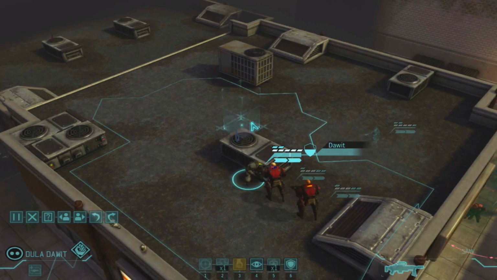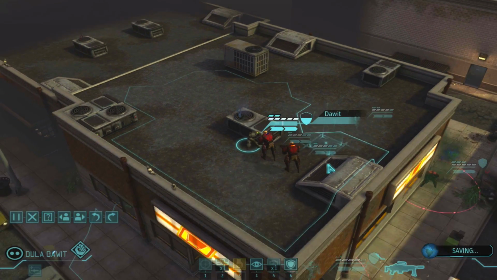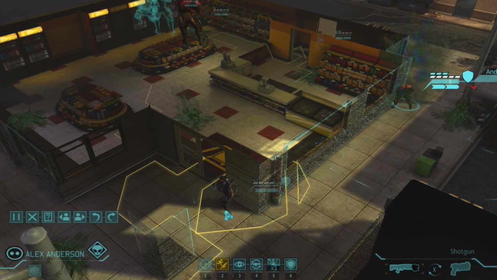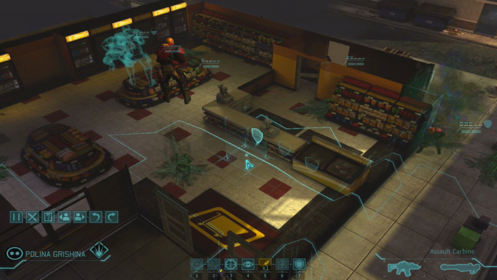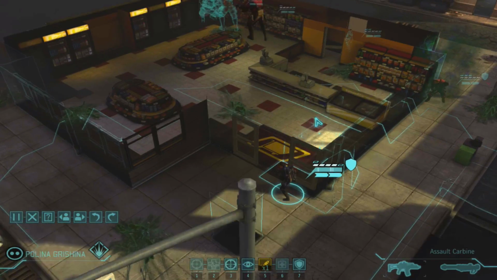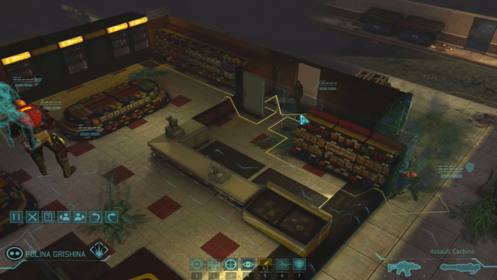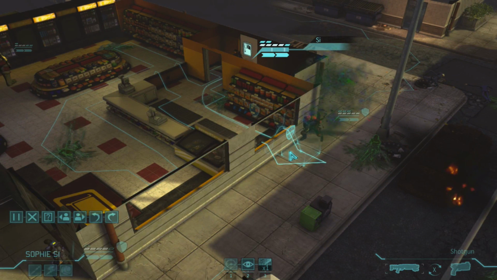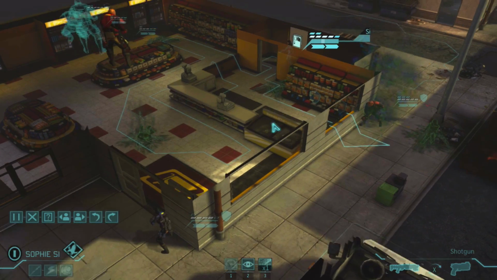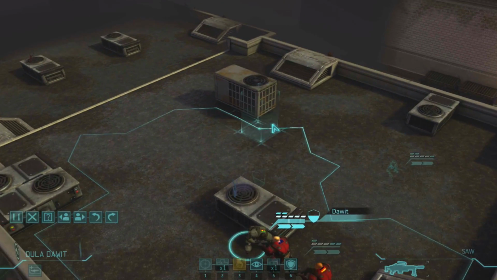Okay. So, our assault is actually acided, and won't be able to move until the acid wears off, which is a bit frustrating. Just trying to decide what I want to do with the rest of the squad. I don't really want to leave the assault down there by themselves. I think Sophie Si's position is actually a pretty decent one.